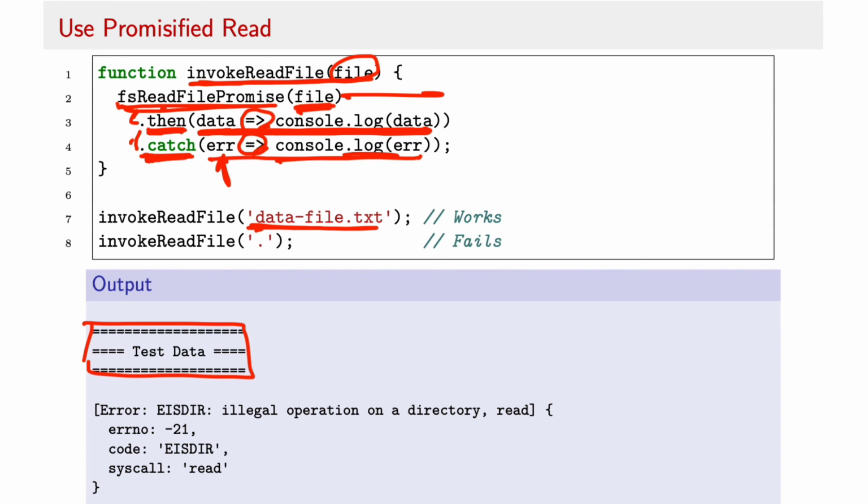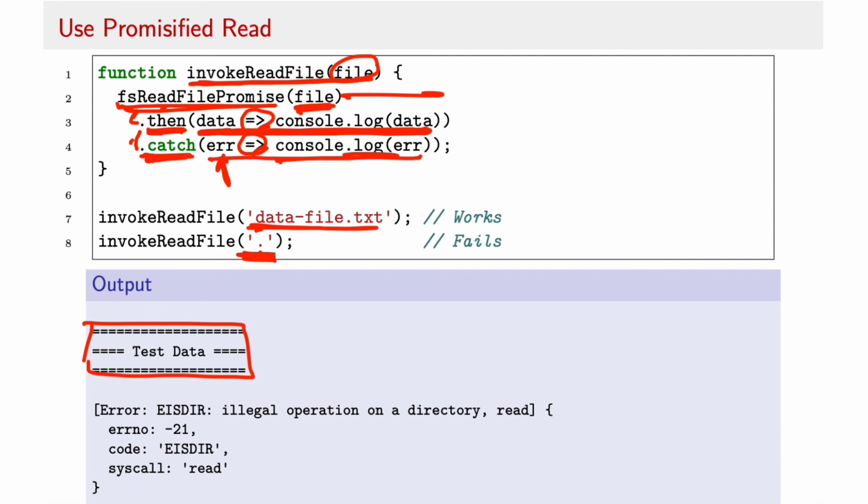I also wanted to illustrate the notion that we can deal with errors in this way as well. So in the second instance of invoking the invoke read file function, I'm passing in the current working directory, just dot, right? Says this is the current directory. Well, read file is defined in Node to work on files and not on directories. There's a set of directory functions as well, but read file won't work on a directory.